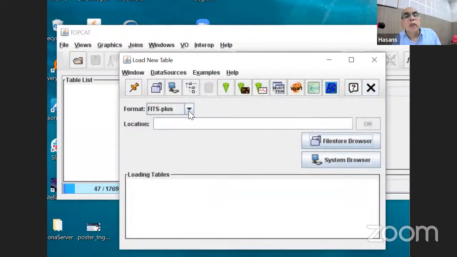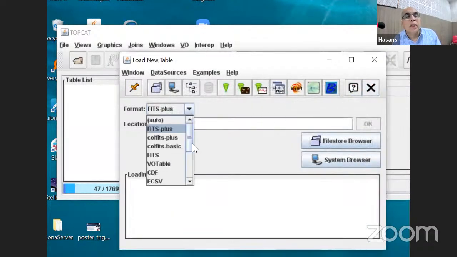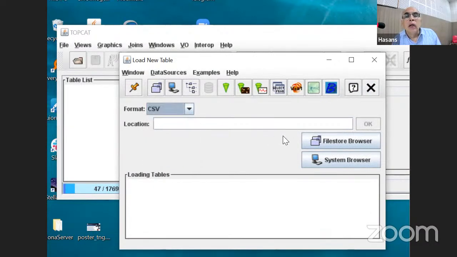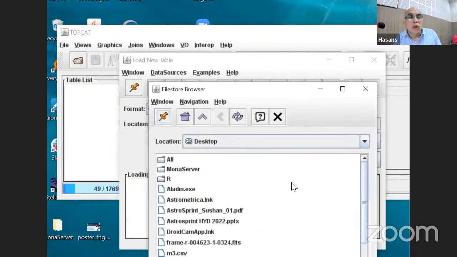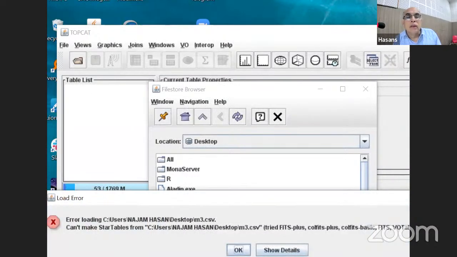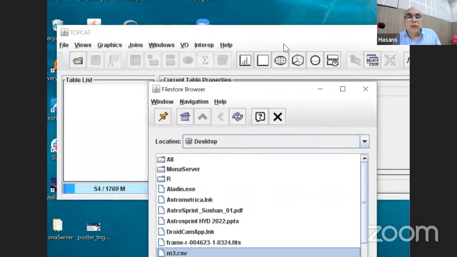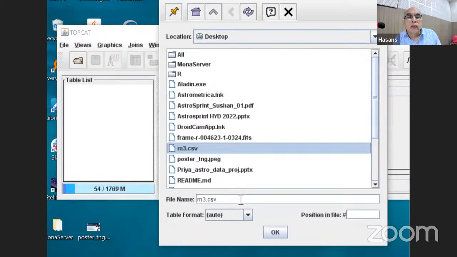So for example, I say comma separated variable, and I go to the file browser, and on my desktop I have this file, and I specify the format, comma separated, and say OK.